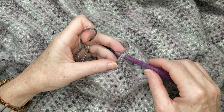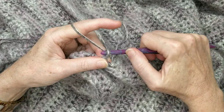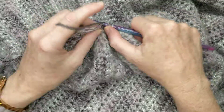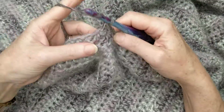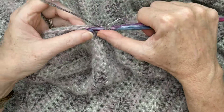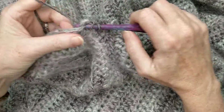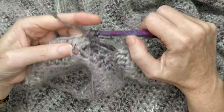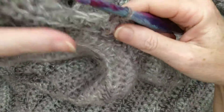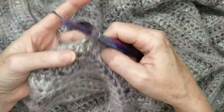So go to the edge and find the first stitch. In, grab your yarn, pull it through, just do a chain. Okay, and then next stitch, yarn over, and just do your half double crochets like you normally have, and do them in every single stitch you can see there. So every hole, every stitch, you're just placing a half double crochet in each one. Work your way around the whole neck in your half double crochets, and I'm going to meet you back at the end of this round.